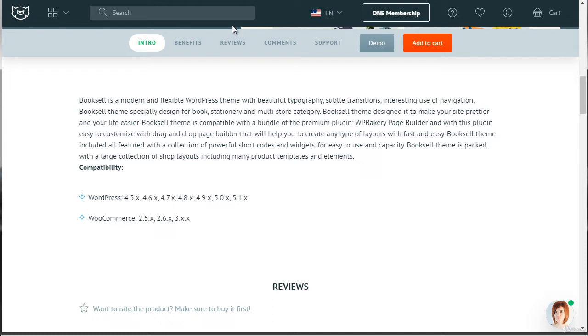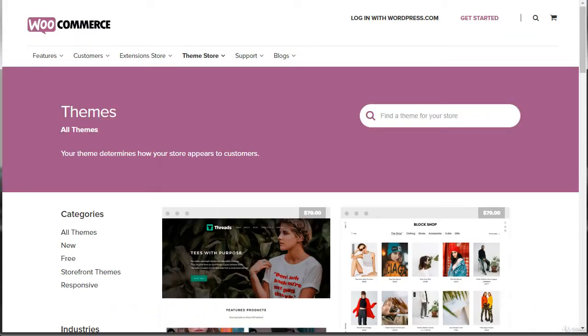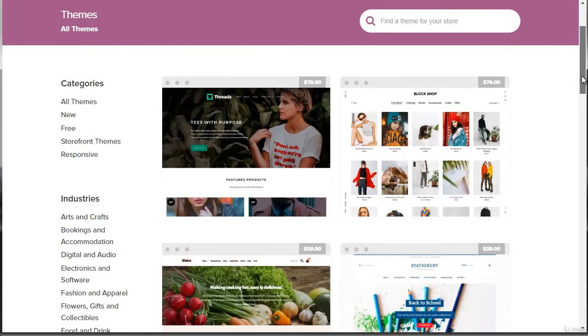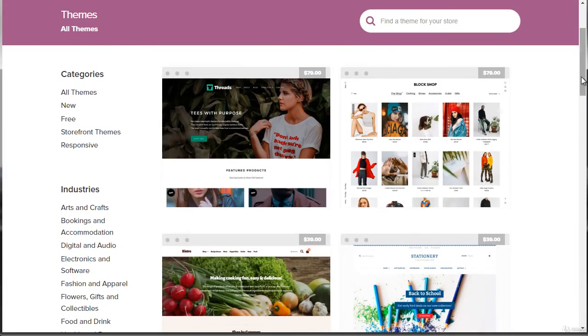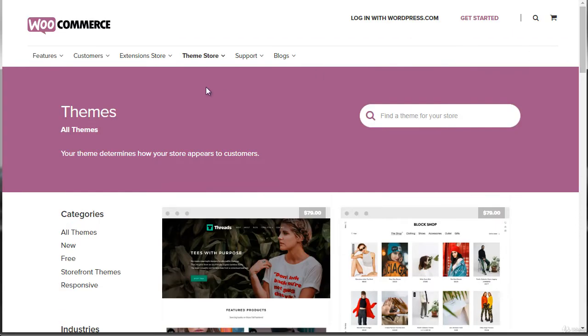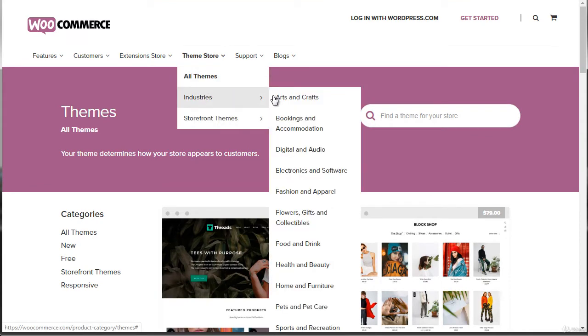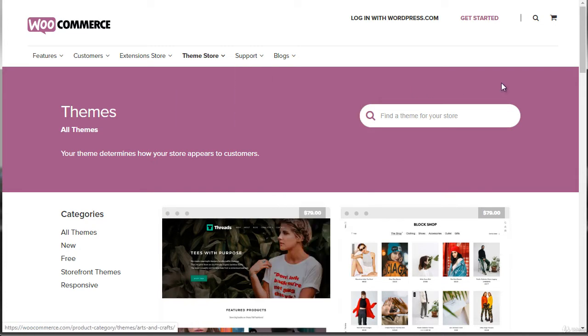Now, one site, and there's several sites that you can choose, first of all, is WooCommerce. So WooCommerce.com, that's the main site, which is by WordPress. If you go to the theme store and all themes, most of the time, and pretty much the majority, 99.9% or even 100%, these themes are guaranteed to work because it's developed by a reputable company. It's developed by WooCommerce themselves. So if you come here, you simply select theme store, you can see there's different industries. So you can pick and choose the industry that matches you. And that's what I recommend that you do.